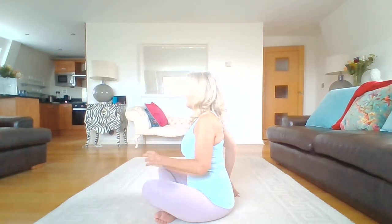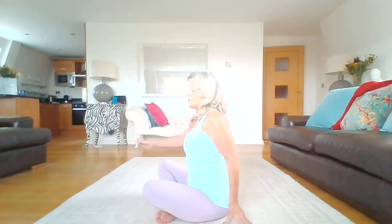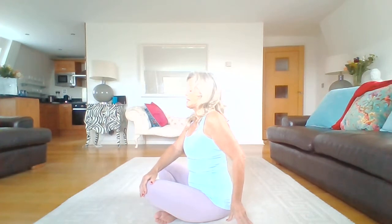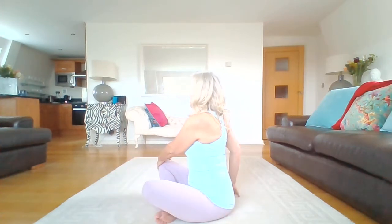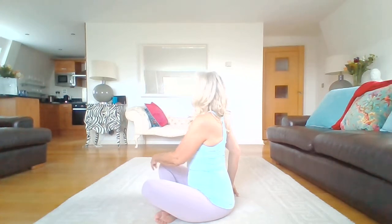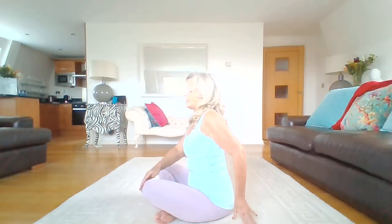Coming back to the center, lengthen up. Change sides. Take an exhale. Inhale is the lengthening, and exhale is the twisting. And do that once more each side. So take an inhale, lengthen up. Exhale, we'll take a twist. Really tall spines. Back to the center. Take an inhale. And exhale, take another nice twist.